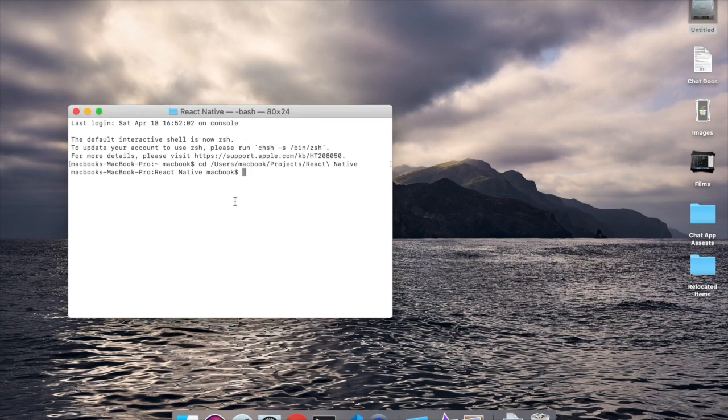So let's create a new project here. Go to the terminal and then navigate to the directory where you want to install the React Native project. Then just type npx react-native init, then the project name. So I will give nav v5. It will take some time, so it's creating the new project, so we have to wait for a few minutes, I guess.